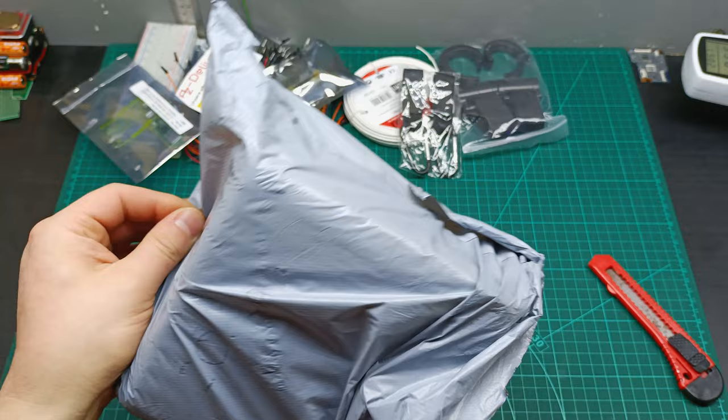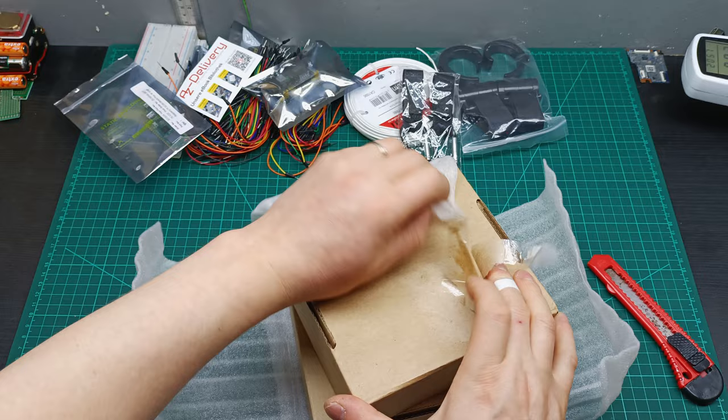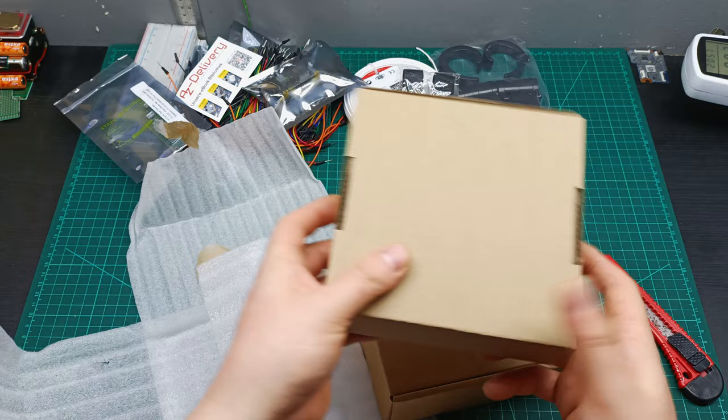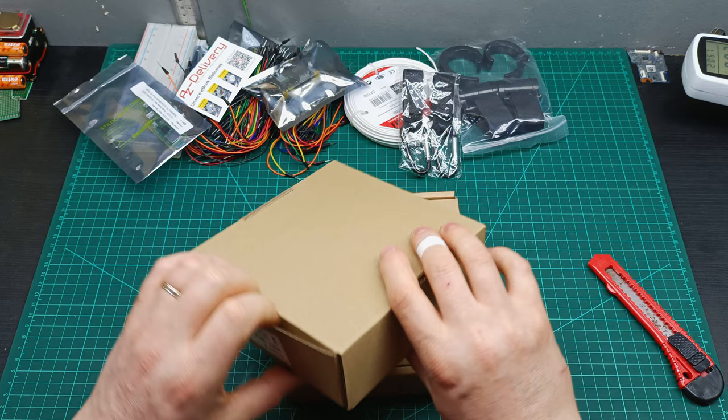Nothing in this. And here we have some kind of foam to protect them a little bit. And two boxes, each nice, and we'll use them as storage for other things. And now let's see what's inside. So let's open this one.